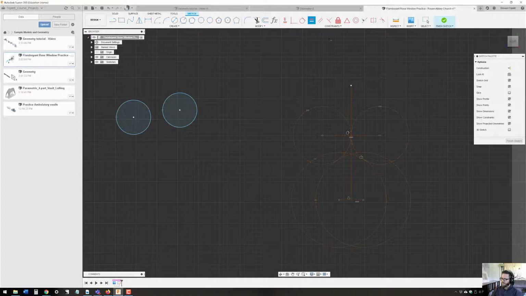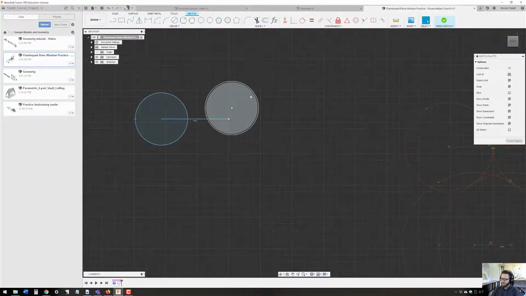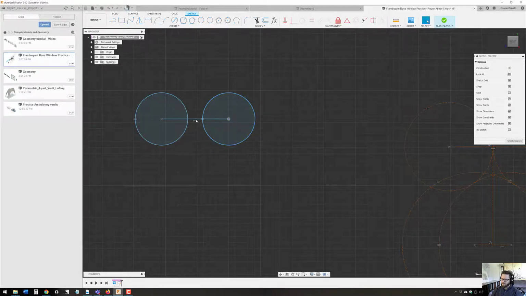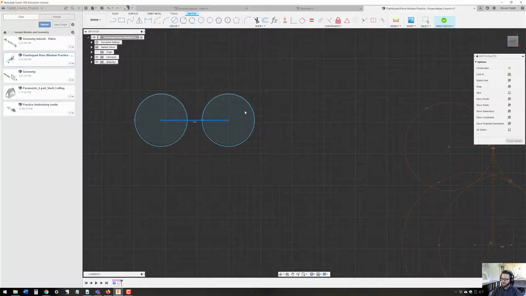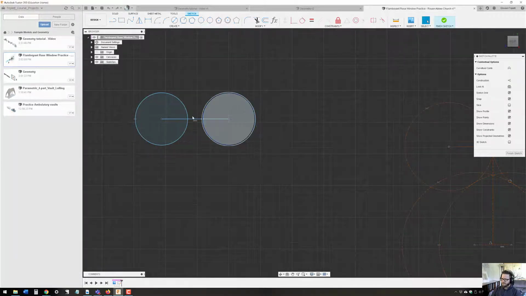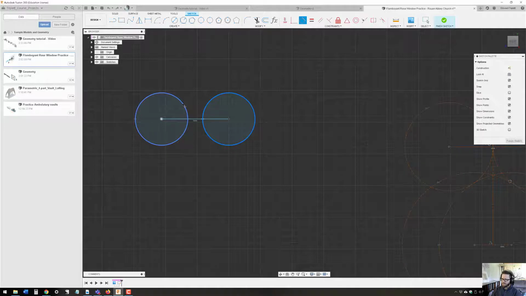Okay. In addition to that, I'm going to draw a quick line and put this down and hit escape there. And I'm going to say that this needs to be on top of that. Okay, so if I grab this piece, now I'm moving everything. Okay, so that's true. The other thing that we need to do is make sure that this stays tangent to this. So I'm going to then say this is tangent to that, and that should push them together.